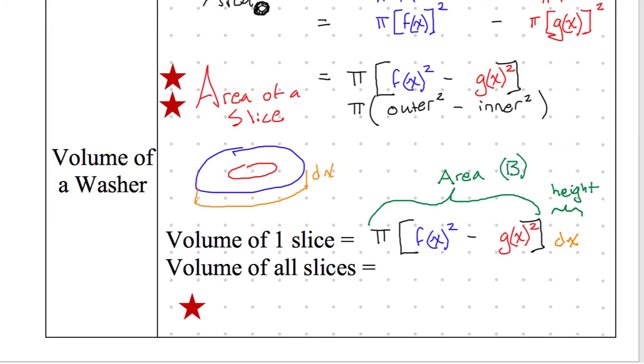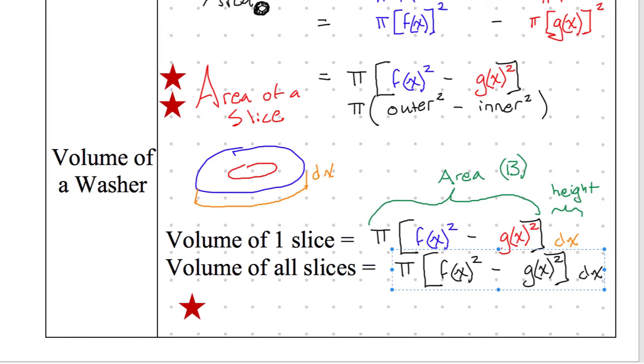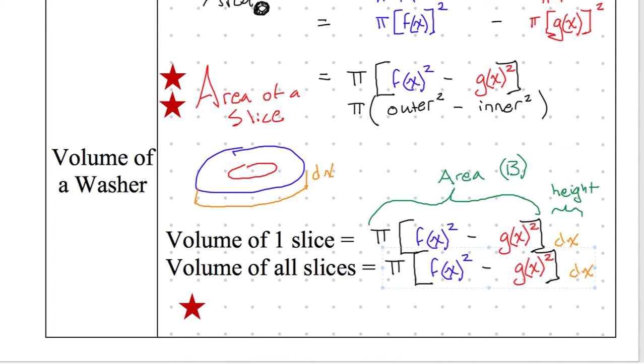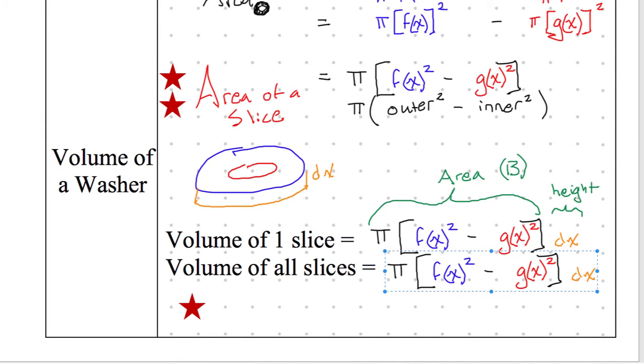And then you already gave this away, but to say it again, volume of all the slices, that was just one. All the slices will be the same thing with the integral. So this will be copy paste that exact same thing, but with an added integral. Turns out by grabbing everything, I was changing the color. I have to hit pen first and then take the integral of all that.